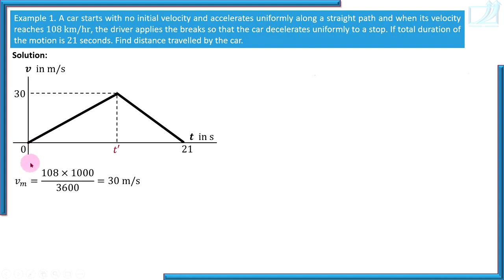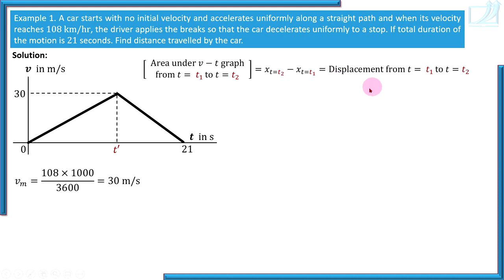So really speaking, I am taking time to explain certain things, but once you have understood, in no time you will be able to create this diagram. And after drawing the VT diagram, nothing to think. Area under the VT diagram gives displacement. So what is asked in the problem? Find the distance travelled by the car. Okay. Area under the VT graph is change in position or displacement.